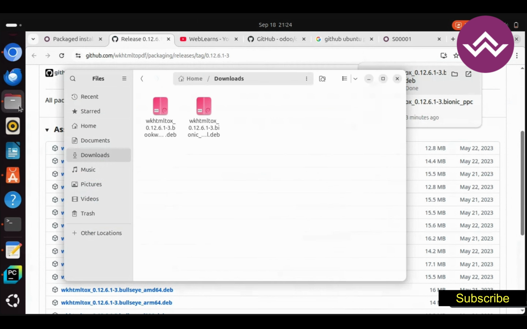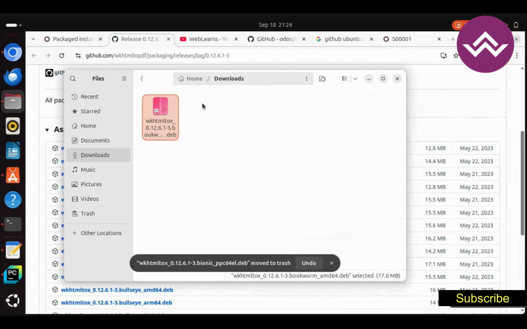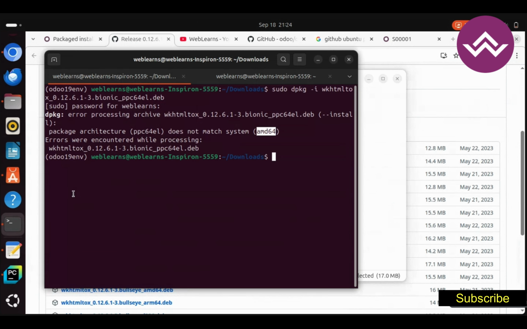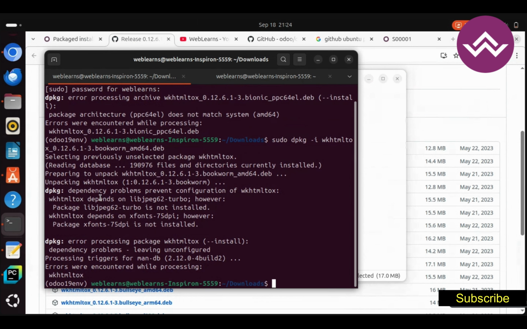And let me, this one I will uninstall, or let's delete, and again let's sudo dpkg -i. Okay, so we have to install these two libraries or two packages, right?